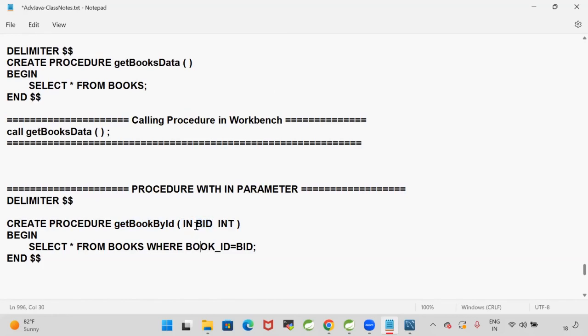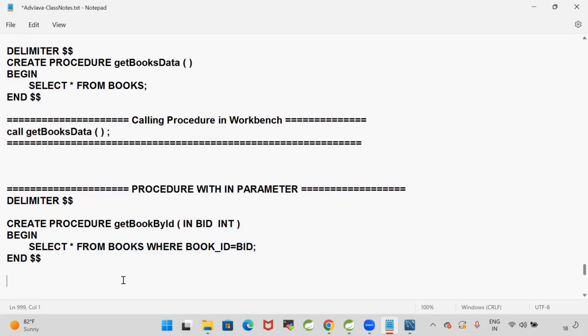You can take any name for the parameter. IN int type. So BID is the input for the procedure. Whoever wants to execute this procedure, they need to pass book ID as the input. Select star from books where book underscore ID is equal to BID. So what will it do? It will retrieve the records from the table based on the given book ID in the where condition.